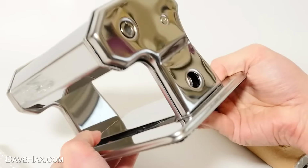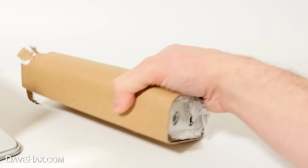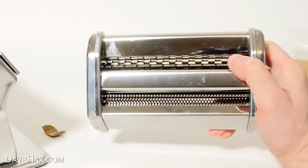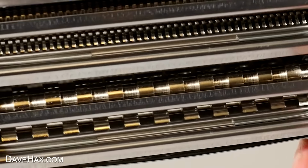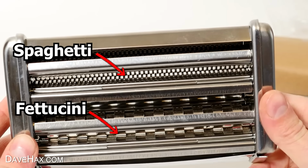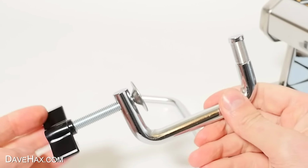And this part of the machine is going to roll out our pasta dough into nice thin sheets. Now wrapped up inside this cardboard, we've got the cutting deck. Check this out. It looks vicious. You wouldn't want to get your finger caught in there. The top section here is for making spaghetti, and the bottom section is for making fettuccine. It also comes with this handle, and this G-clamp to firmly mount it on your work surface.